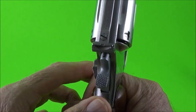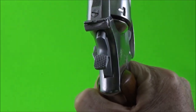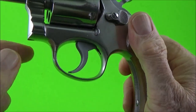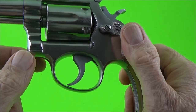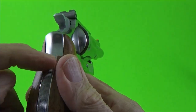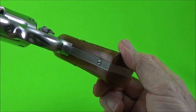There's actually three sizes, the narrow hammer, the combat hammer, which that's what this is, and then the target hammer. This is the standard trigger. There's also three sizes of the trigger, standard, combat, and target. Square butt. It's got serrations on the back strap, serrations on the front strap.